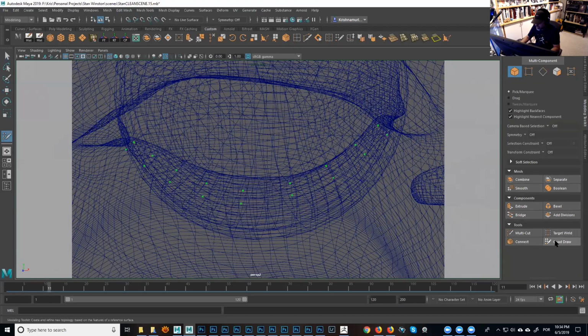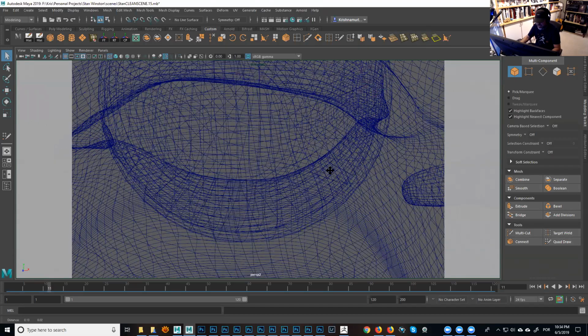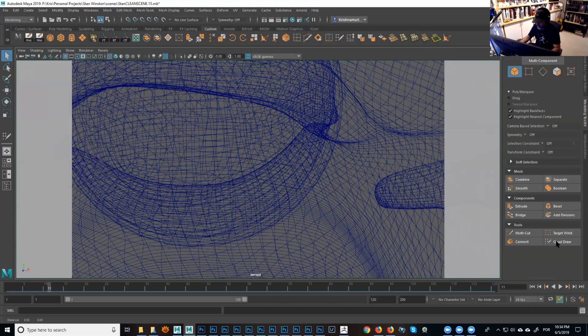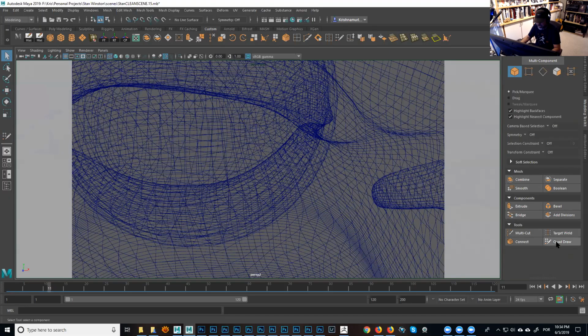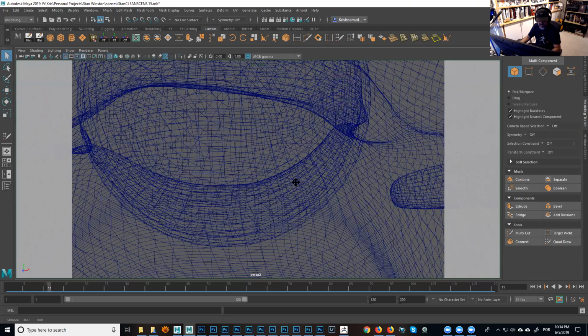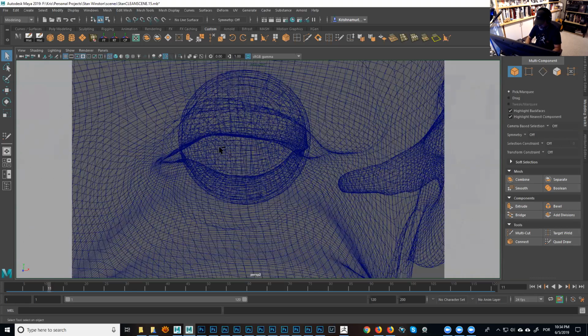What? Oh, there's something funny happening. I'm clicking it. It's kind of unchecking instantly. Did any key get stuck or something? That's so weird.